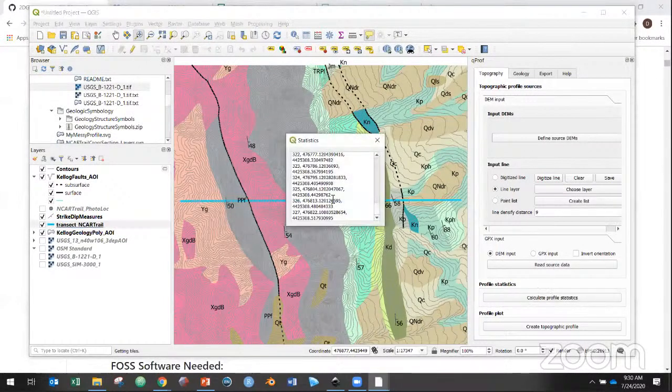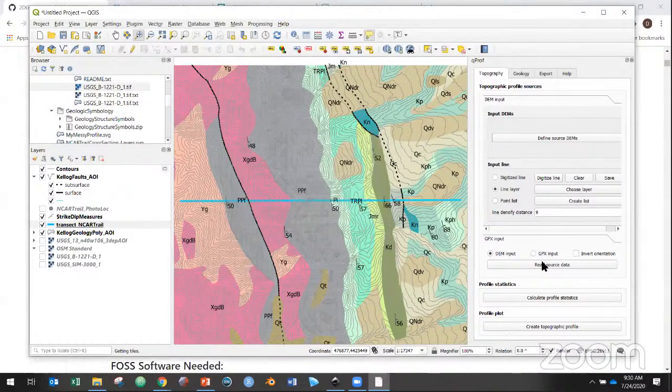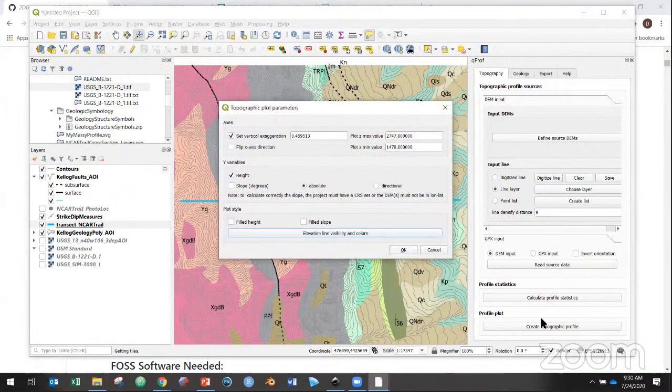So I want to calculate my profile statistics. And now create the actual profile. Now I'm not going to click flip axis direction because I want the high part of my profile to be in the west this time. I'm still going to take off the vertical exaggeration because I can stretch out my figure and adjust that later if I'd like.